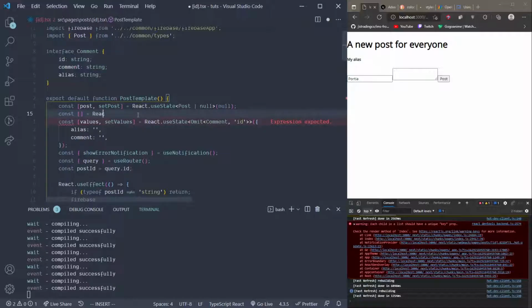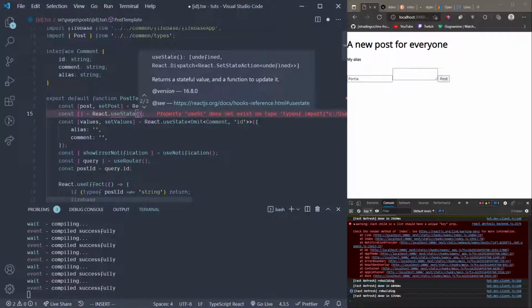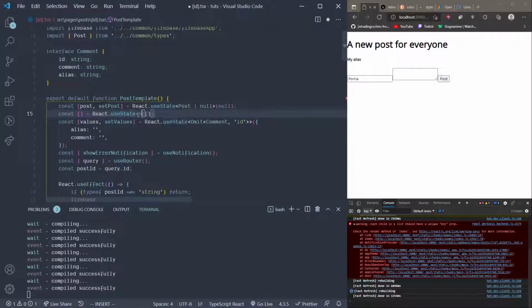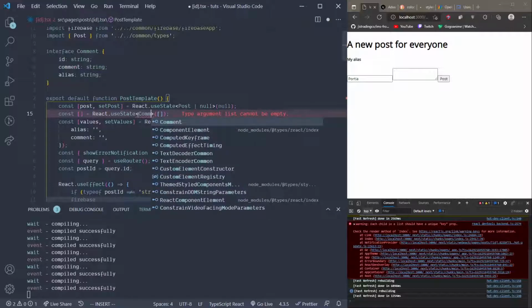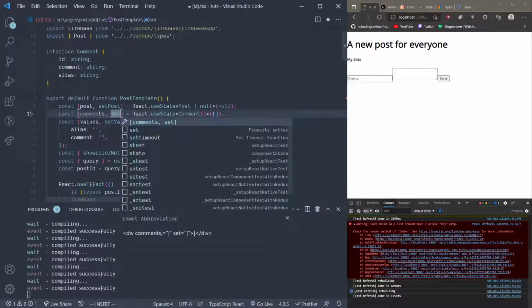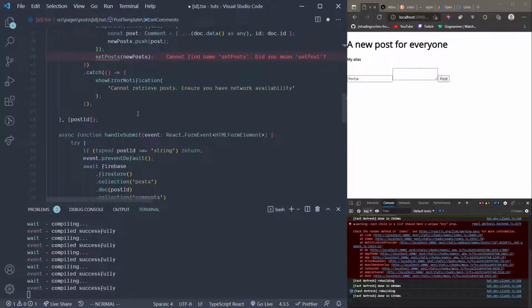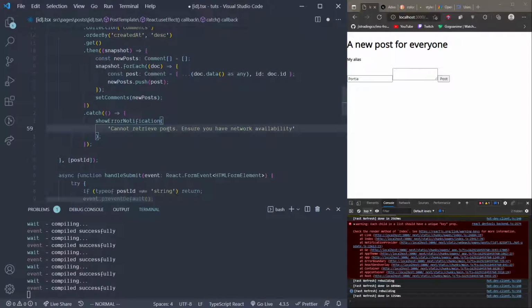So React.useState, let's say it's an array of comments. Let's grab that: comments, setComments. Nice, we can now retrieve comments.